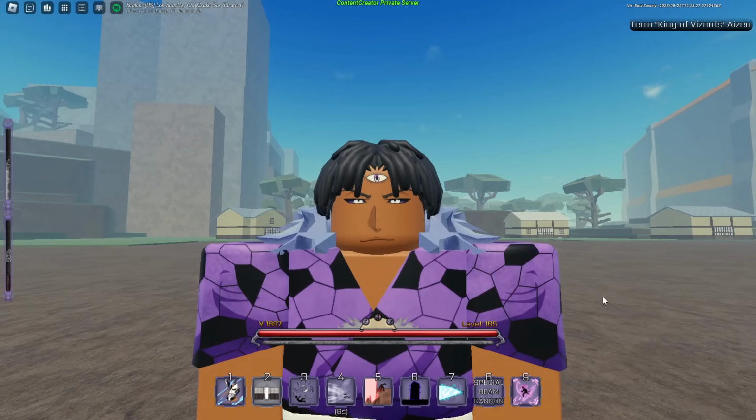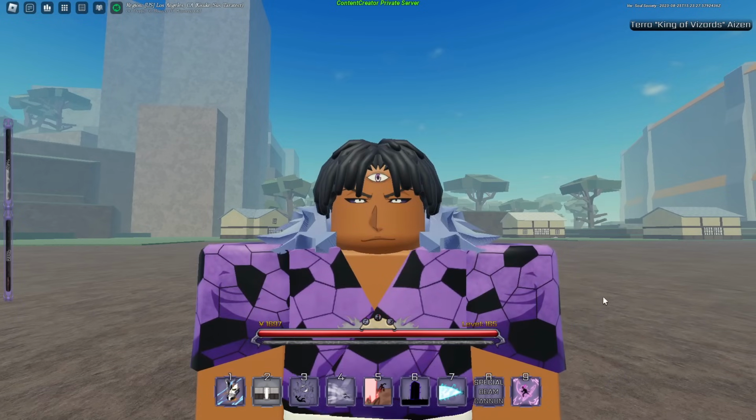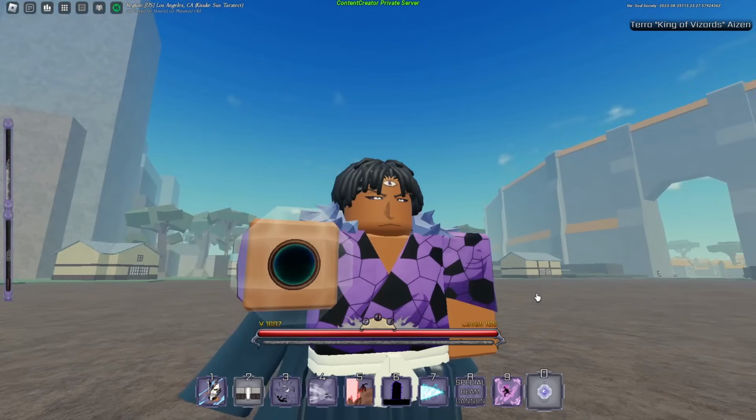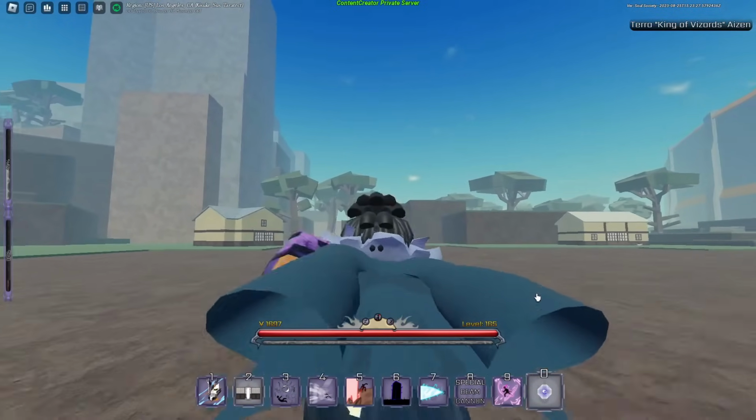But yeah, that's pretty much it. That's all there is to it. It's not really any secret anymore, I don't think. But yeah, you get your Hogyoku fragment. I actually have one right here so y'all can see what it looks like. You get your Hogyoku fragment from the shard, you use it, and then go ahead and level up that visor mask.